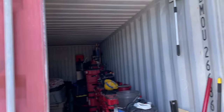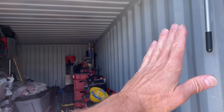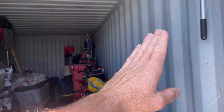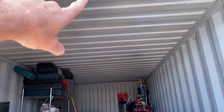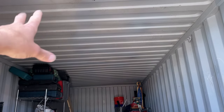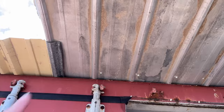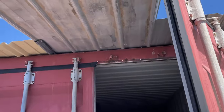The roof isn't really working as well as I'd hoped, because it's already warm in here. The wall that the sun is beating on is up to about 102°F, and it's only about 75°F outside right now. The roof registers from about 91 up to 98°F — nearly as hot as in direct sun. I have to guess it's because the structure is now touching the container. Before the wind picked it up and flipped it over, there was an air gap.